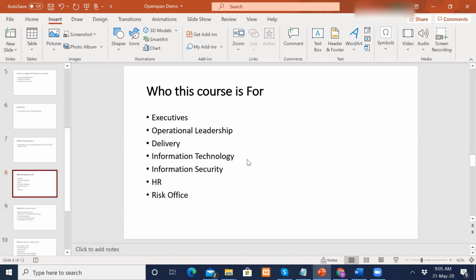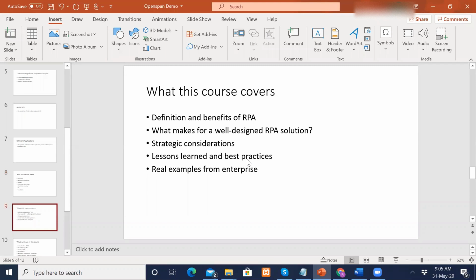In all these areas a lot of manual process is involved, and we can target it for automation. The people working in these fields can use RPA to automate their processes.